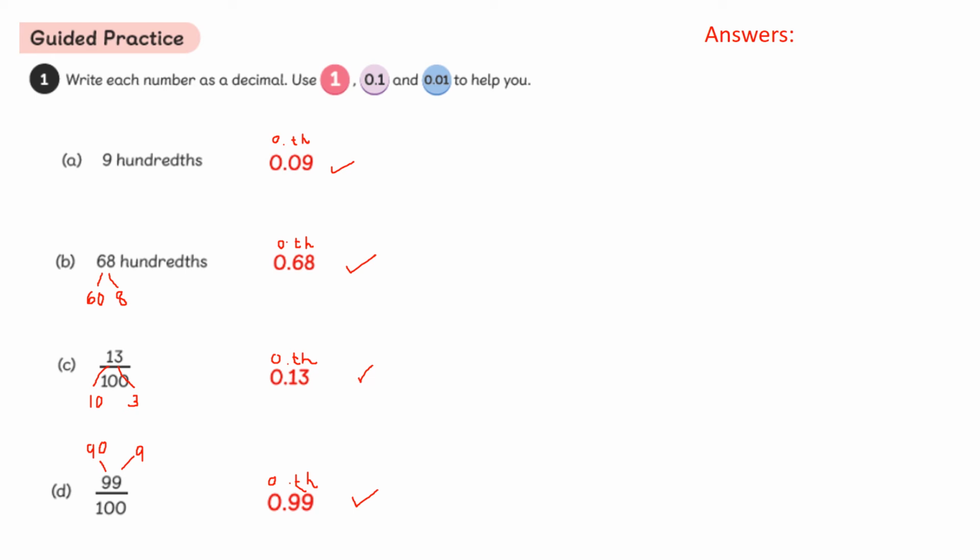Some of you might have drawn, like I've done, a little mini place value chart above the numbers to help. Again, you might have used the counters and drawn them out, but I'm sure you would have realized by question B and especially D, it would have taken you an awfully long time to be drawing out all those counters. So I think it'd be an easier use of time to do the partitioning as well as writing little place value letters above your numbers. Right, I want you to then click along and we're going to do a second part of guided practice. Well done, guys.